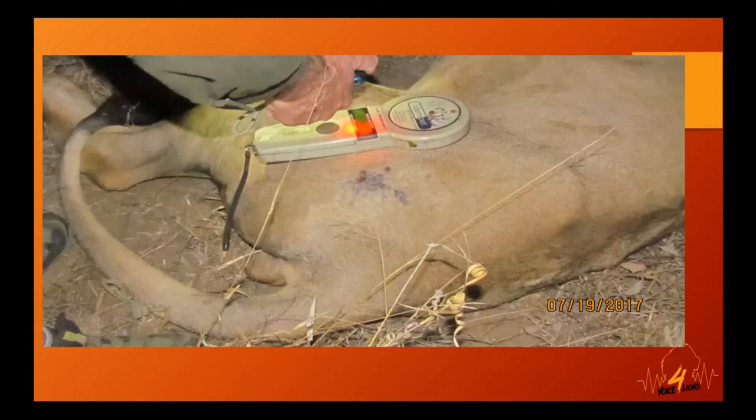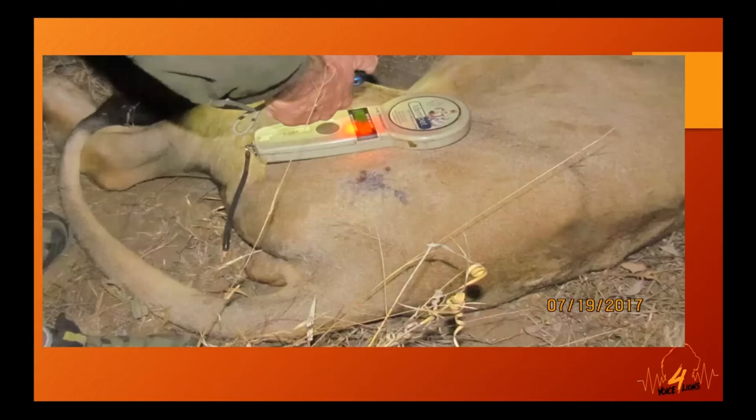This photograph in Kruger shows a lion being tested for TB. You'll notice a small crescent-shaped mark on the hip — when you see this on lions in the wild, it means they've had a TB tissue test. They inject TB under the skin and look for a reaction, and there's always that little crescent-shaped mark left behind.